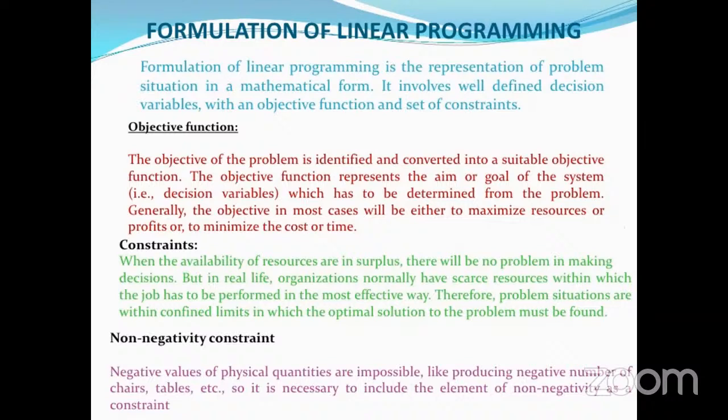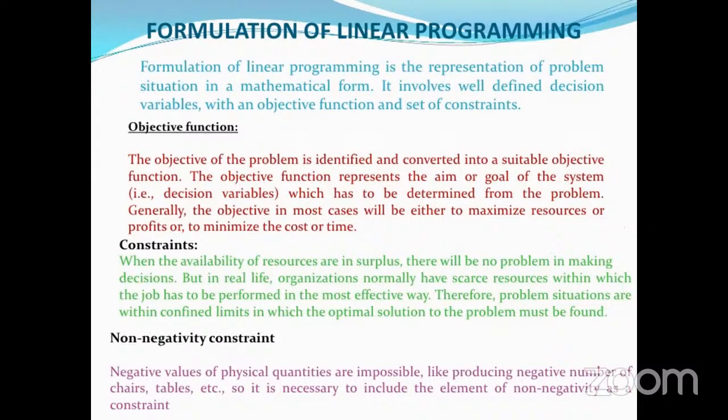Yes, sir. Understood. Second is constraints. Constraints in the sense, I told you, conditions. When the availability of resources is in surplus, there will be no problem in making decisions. We won't take any decisions at that moment. We will utilize as and when we want, like manpower, time, money, machineries or labors. If we have a surplus of labors, we can use them as and when we require. If we have a number of machines, you can use them as and when you want.